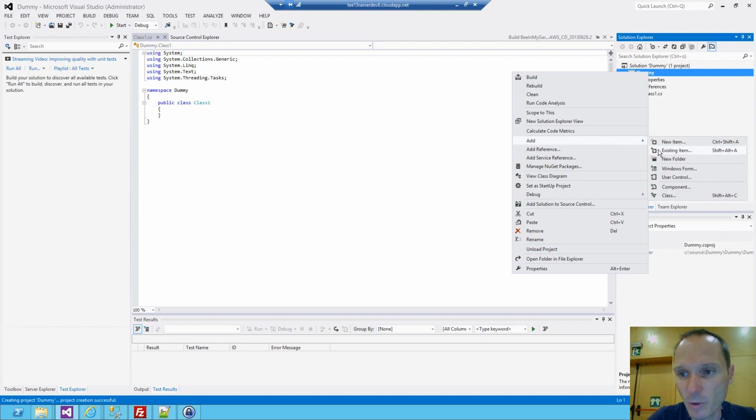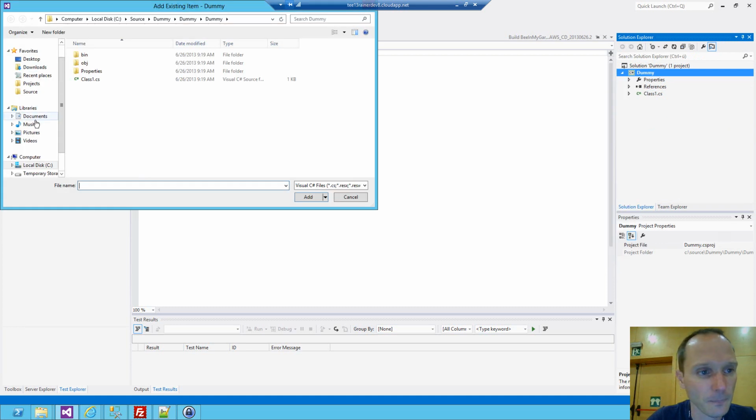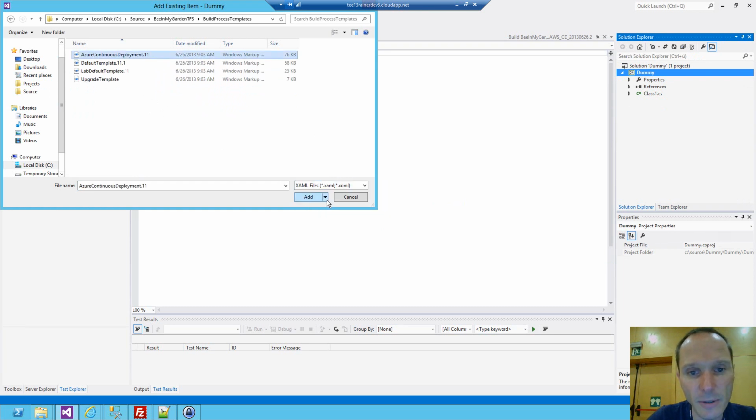I add the existing XAML file. Please note that I use add existing item. Go to our source directories. Let's look up the build process and switch here to XAML, and here we are, Azure Continuous Deployment. And now notice I add it as a link, not adding it by copying the file.